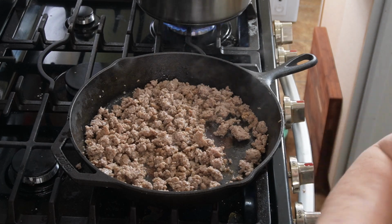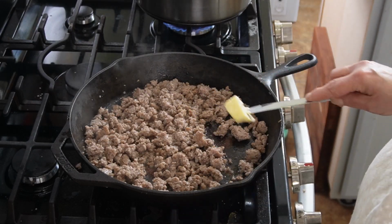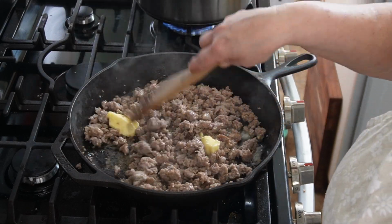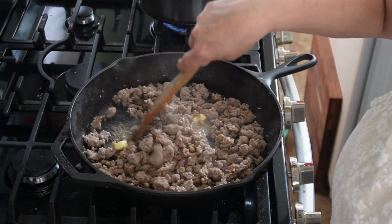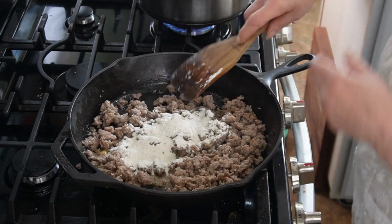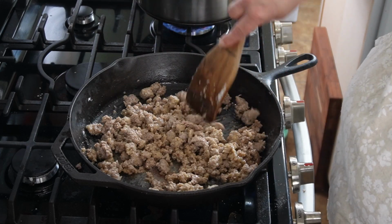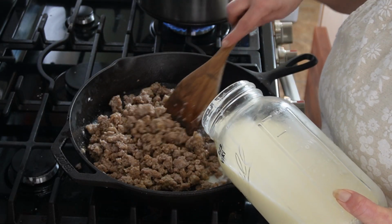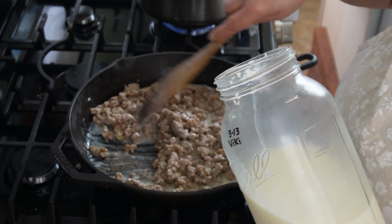The sausage is nice and brown. Let's go ahead and get a roux started. So I'm going to put in 2 tablespoons of butter. And I'm going to put in 2 tablespoons of flour. And then we're just going to add milk until it gets to the right consistency we want. I'm guessing about 2 cups of milk.